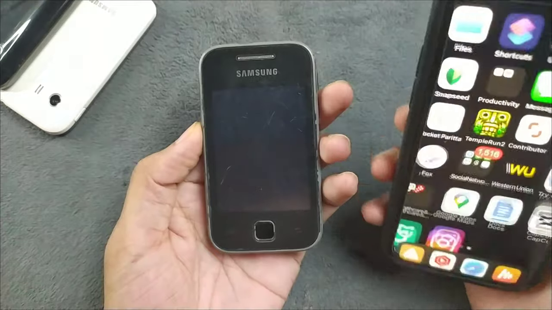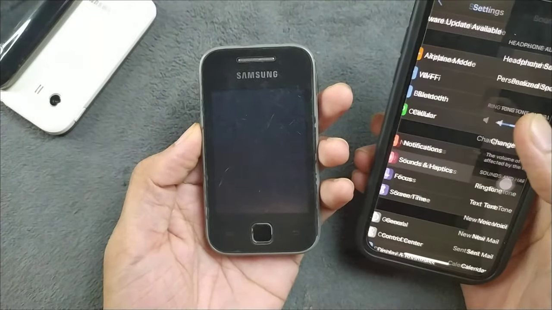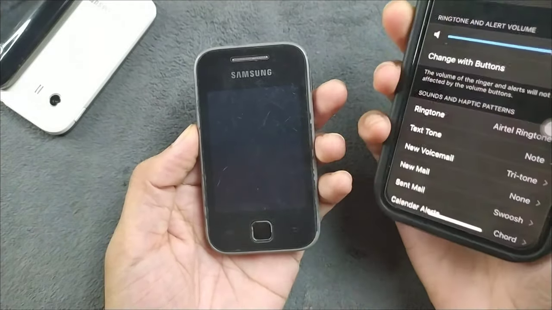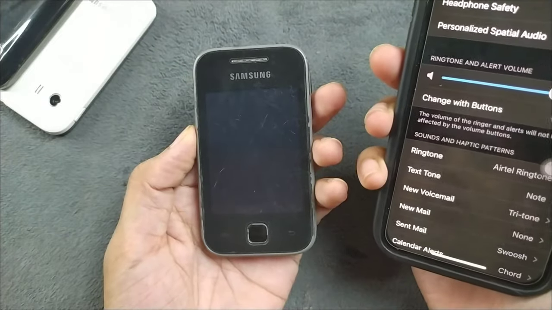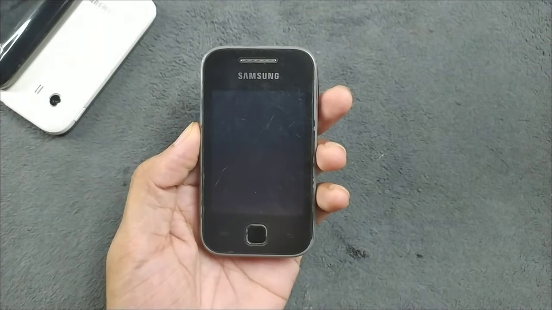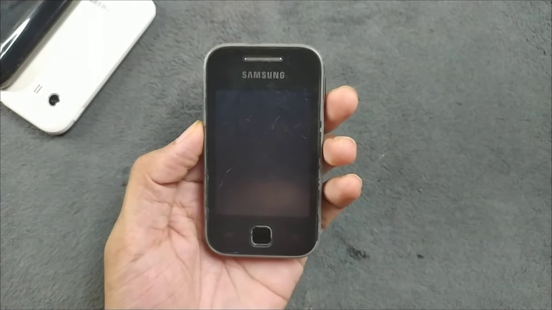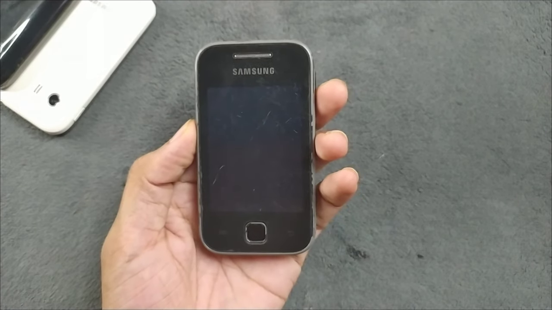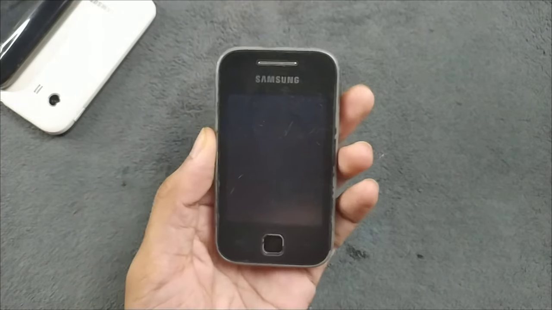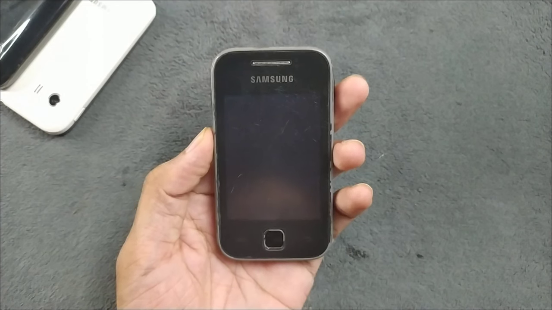Let me show you something now. So this is my phone, and if I go to settings and sound and haptic, do you hear that? This is my ringtone of my phone, and I've been using this ringtone for a very, very long time. I don't really know how it got here. It's quite strange actually. At first, I thought I got a phone call and I was looking for my phone, and later on, I just got it. This was the boot animation audio of this ROM. Quite strange, actually.